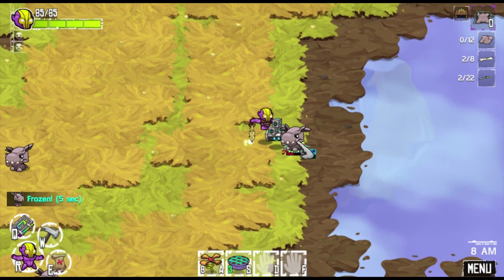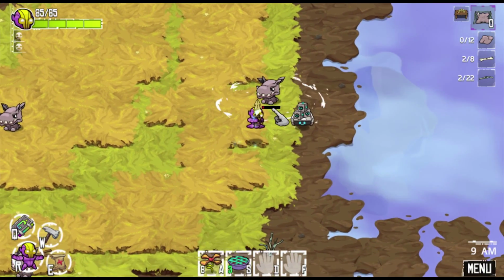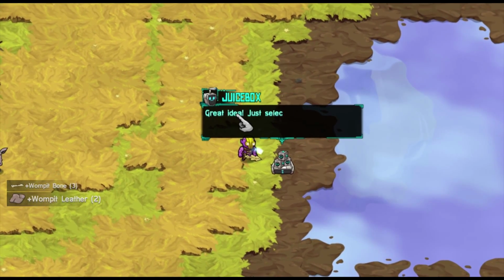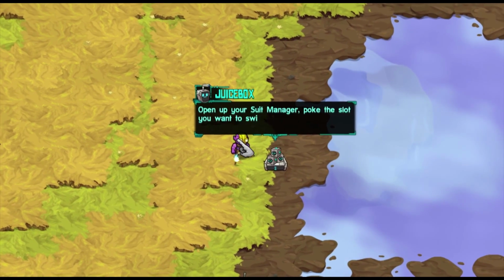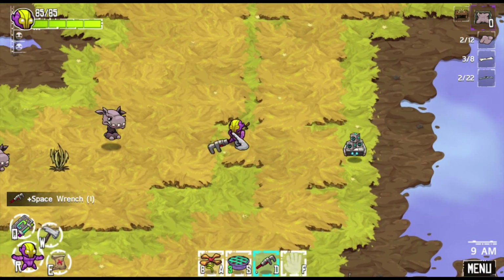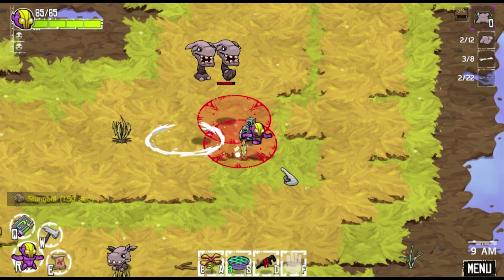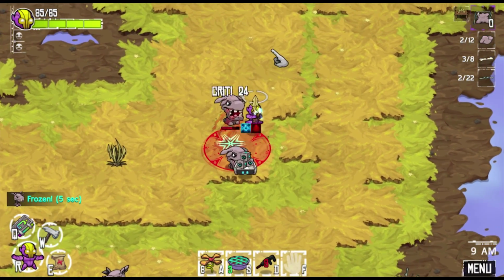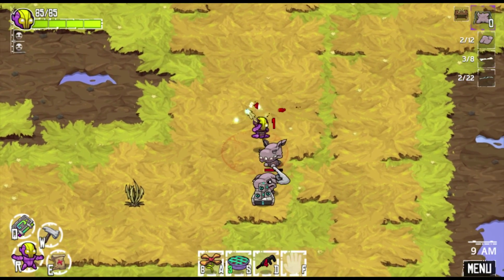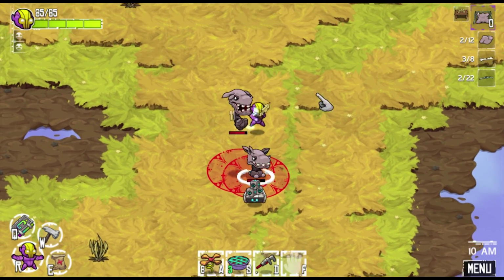Looks like I can cut them 3 times. Unless I get my timing wrong. Boom! Still have my space wrench, and this introduces another mechanic, which is like actions. Basically, yeah, I don't care. Just let me do this. Now you see, if I press D, it brings out my wrench, and I could use it to stun them. You see, I'm inflicting statuses and shit on these guys. It's a little bit of a Diablo kind of feel.